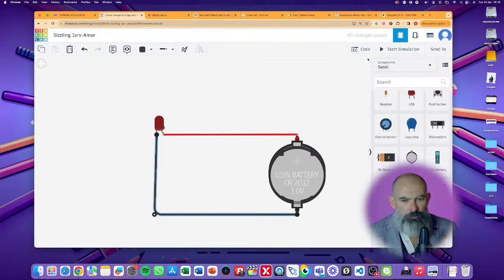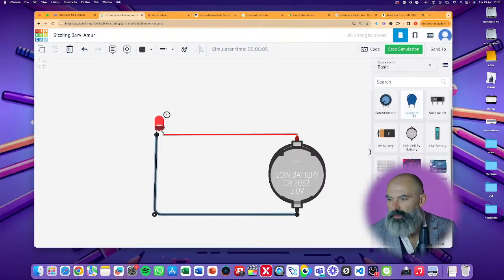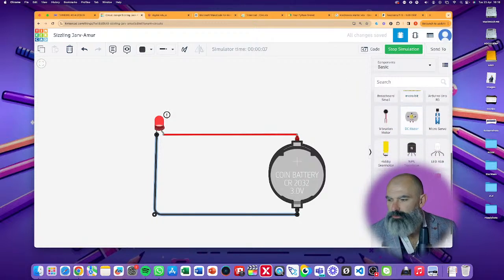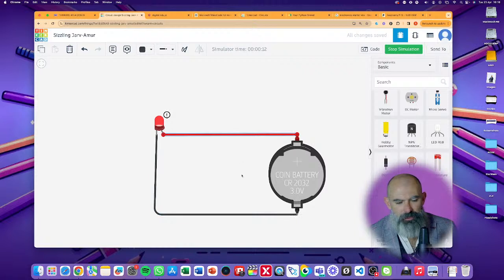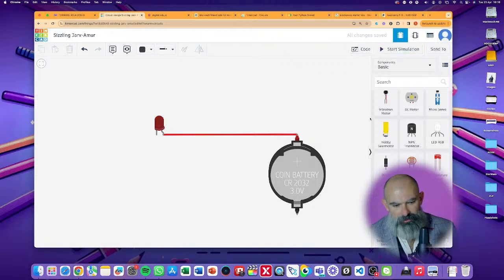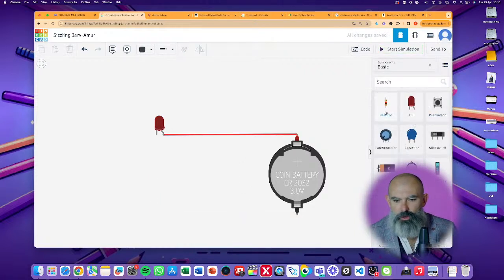So we've made a light do something. That's about it. We can start to use other devices and other tools here to have a go. And we could add things like a button. So I'm going to get rid of my negative symbol here, come to the top of my components list, and I could click a push button and drag it in.